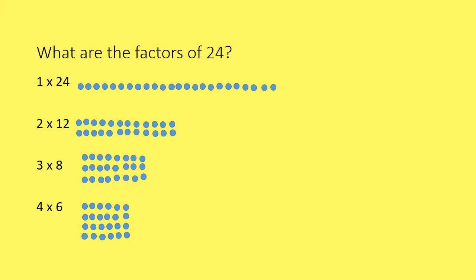So every number has the factors 1 and itself. So for 24, the first factor pairs are 1 times 24. Then we can do 2 times 12 to make 24, so that's shown in the array there. If we move the dots along, instead of 1 times 24, we can have 2 times 12. And then if we rearrange our 24 dots again, we can make it into 3 groups of 8. So 3 and 8 are factor pairs for 24. And then finally for 24, we have 4 times 6 is 24. So 4 lots of 6.